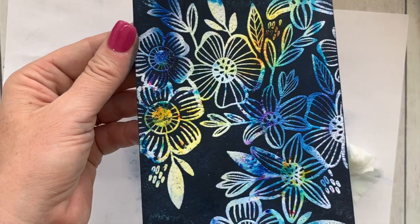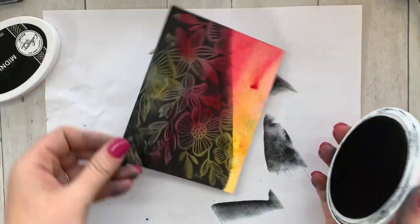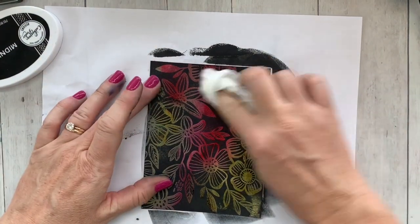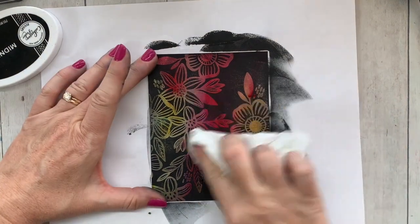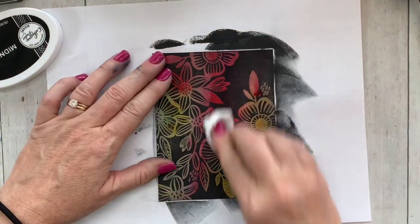It's gorgeous! I love this technique, and I knew this stamp was going to look absolutely stunning with it. I decided to do it again — I grabbed another background I had previously done with samba and limoncello, and I grabbed my midnight ink pad and got busy ink swiping.